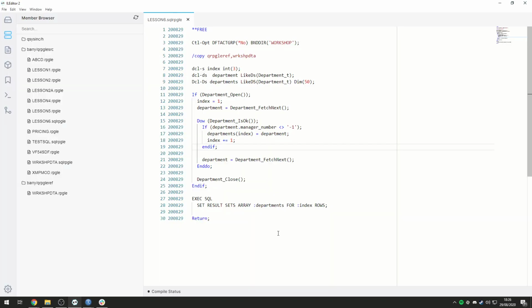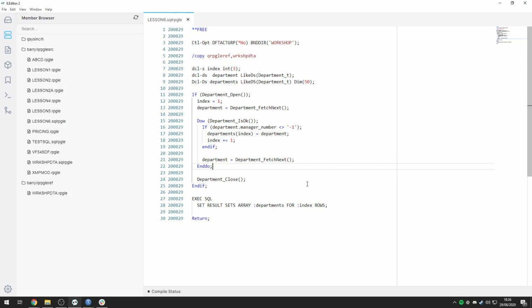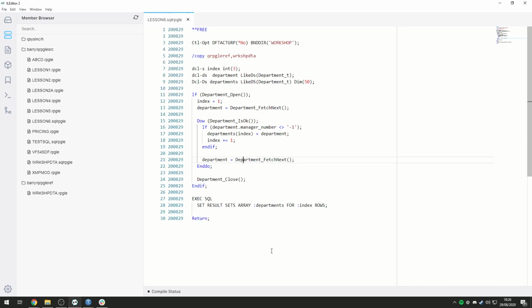If we look at lesson 6, this program is really good in terms of RPG, but if we want to access this data, there's just lots of layers of abstraction. When we were calling this, we were using SQL to call a program, which was then calling a service program, which is then running SQL. So why don't we just make the same thing a lot easier? Why don't we create a user-defined table function which returns the same sets of data?